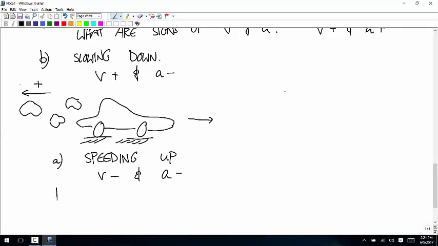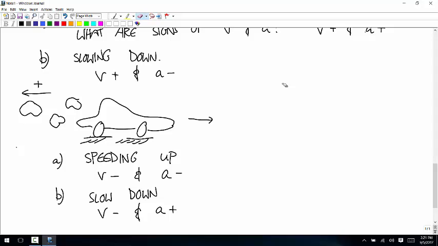And second, now it's slowing down. What's the sign of the velocity? Negative. It's still going in the negative direction. And if it's slowing down, what's the sign of the acceleration? Yep. Now acceleration is positive. And so if you're thinking in terms of signs, all our answers were opposite this time than they were last time.